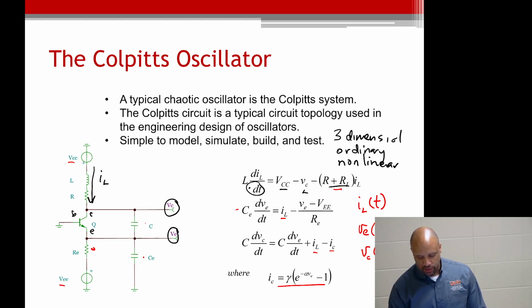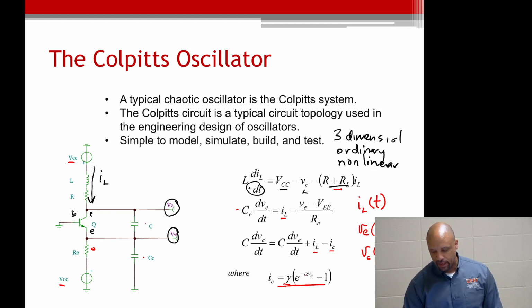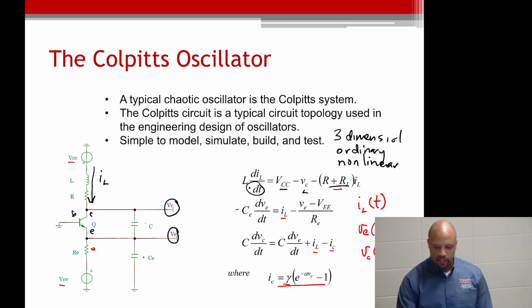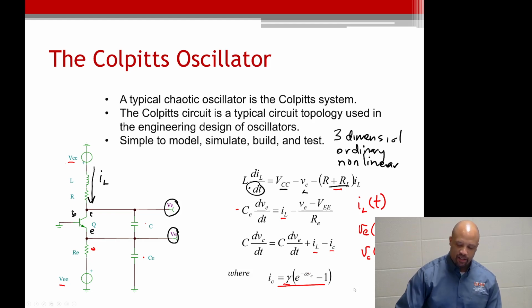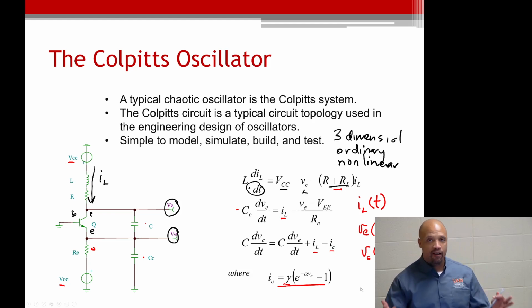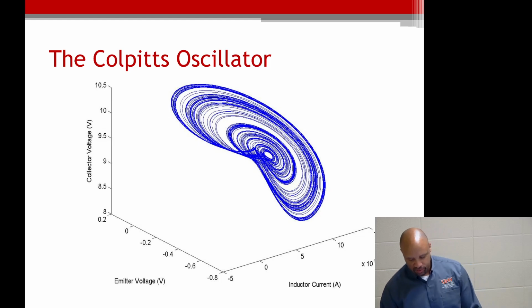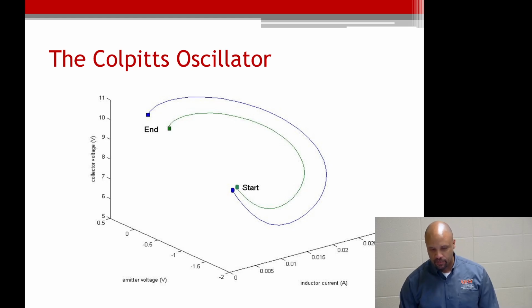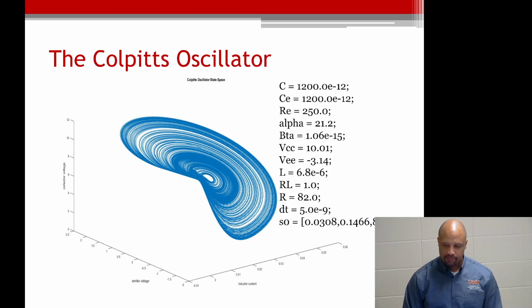And of course, the transistor element is described by this exponential equation, which has a constant to multiply, another constant that is multiplying the voltage V sub E. So it's nonlinear in that regard. And that is the only nonlinearity that exists in this system. Now, we talked about Lyapunov exponent, and we're going to actually demonstrate that using Matlab here in a second.